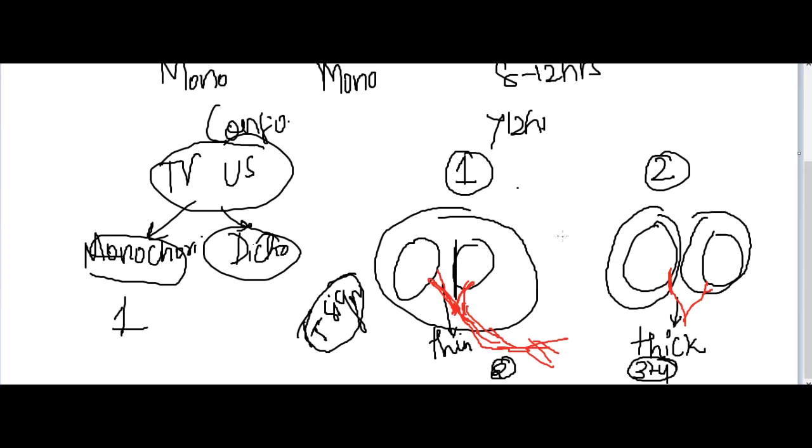Okay. In the dichorionic twins, there is a sign which is called the Lambda sign. So what are you going to see in the Lambda sign? See, there is tissue between the two embryos, and as a result, the placenta will have a triangular projection and it divides into two. So this sign here is the Lambda sign. Okay, so these are both important signs which are seen in mono and dichorionic twins.